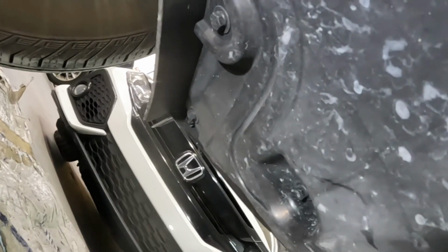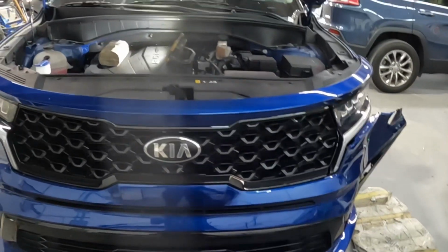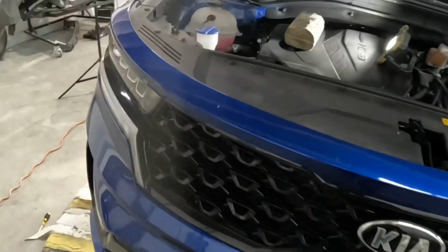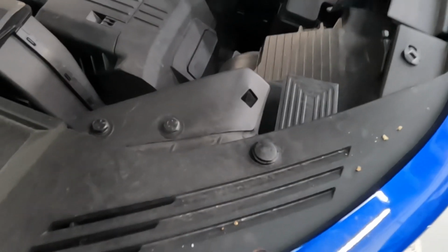Now, let's go take a look at what is on the top. Okay, guys, this here is the top section over here. I'm gonna take that clip from right there. I'm gonna take that clip from there. Take that clip, that clip, that clip, that clip. There is a next clip that's supposed to be there.